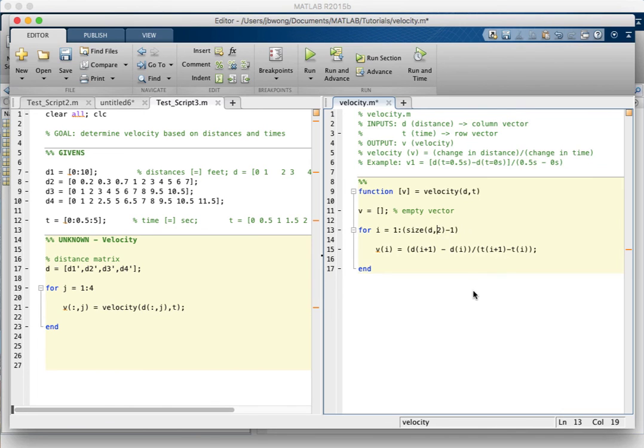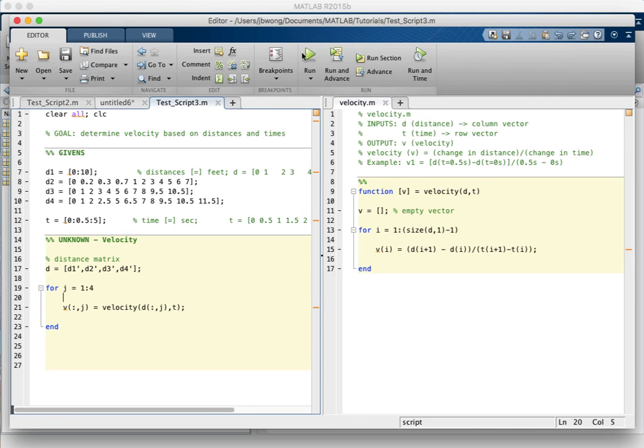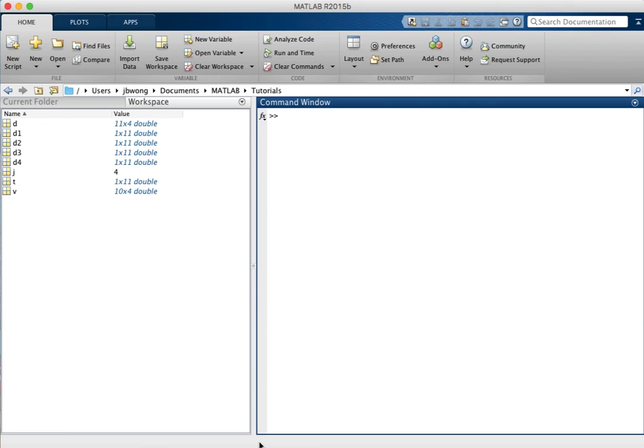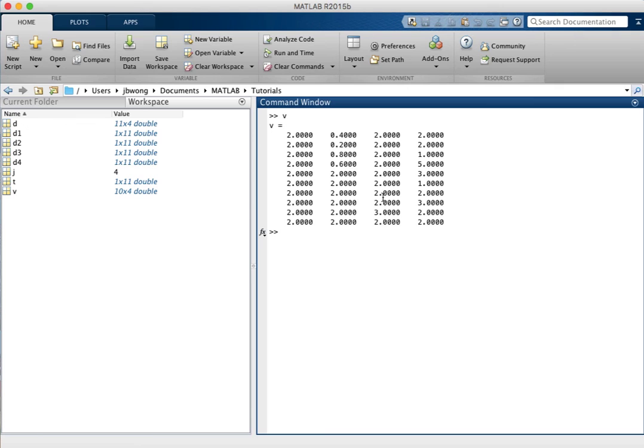And we need to come in here and change this to a 1 because size d comma 1 will give us the number of rows in the vector d. So perfect. So let's save that and let's try again. This time you'll notice that there was no errors. So perfect. Now let's see what our results are. Excellent. So in this case, you'll notice that now we have 4 vector columns creating this matrix V for which we now have the velocity for all 4 of the racers.